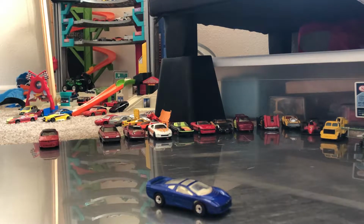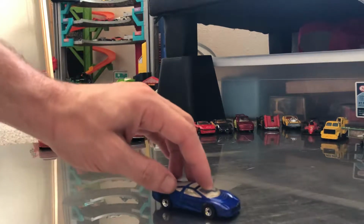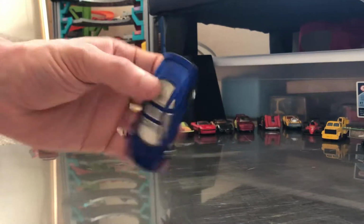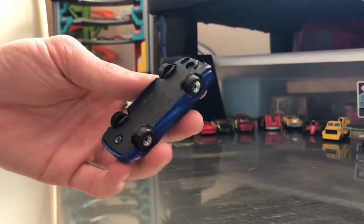I have another one right back over there. I don't know if you can see it or not. It's orange and blue, two-tone, different wheels, but this one has the chrome whole wheels. Nice car, nice suspension, pretty plain base.